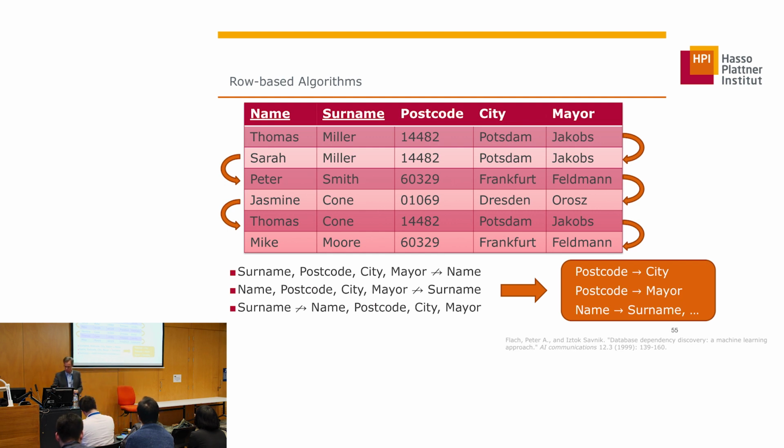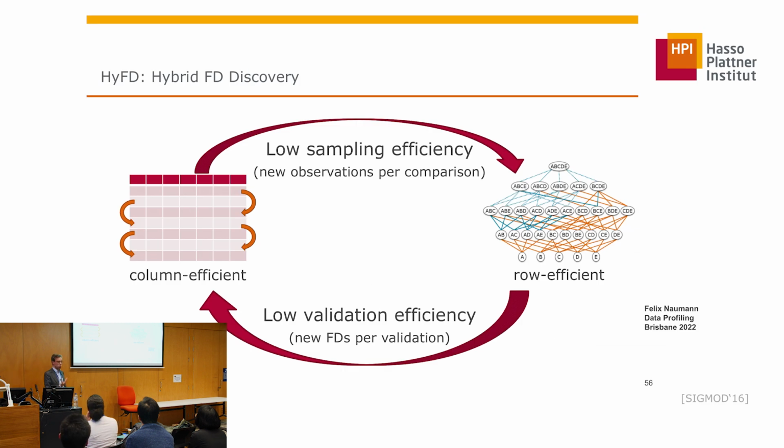The column-based approaches of the previous slide are very efficient in the number of rows. I said it's like a millisecond to check a candidate. It's super fast, but the number of columns is the problem because your lattice gets very wide, right? So you have two different algorithms with two different properties, and now here's something that I've seen in literature often, and this is usually a very good idea. You just do a hybrid approach, right? You say I have two different algorithms that are pretty good at different situations, so I use a hybrid algorithm.